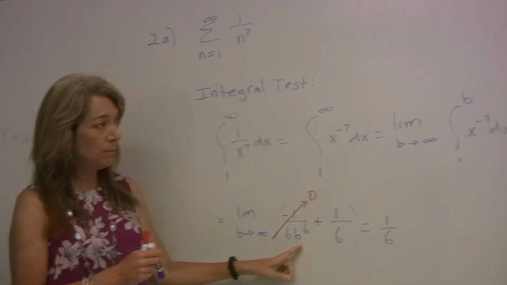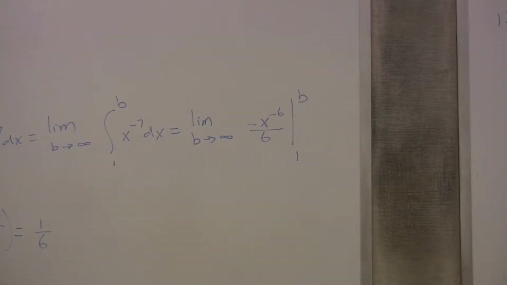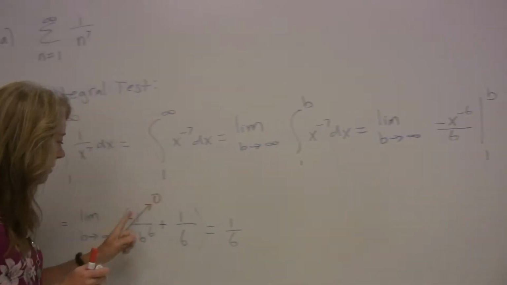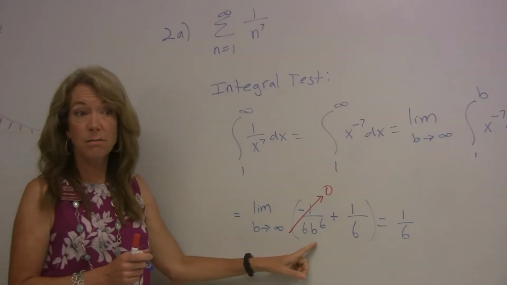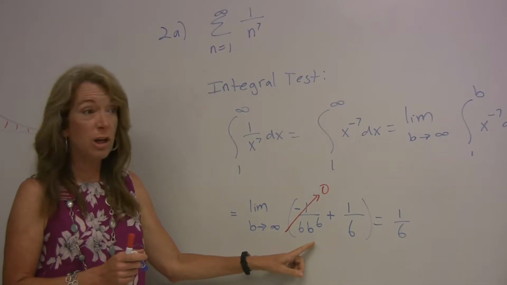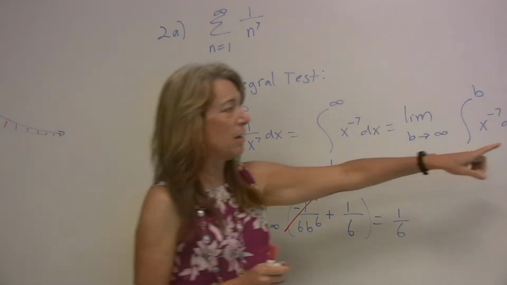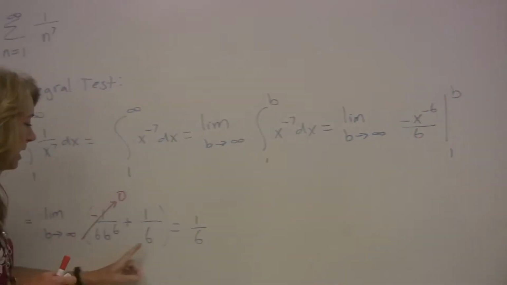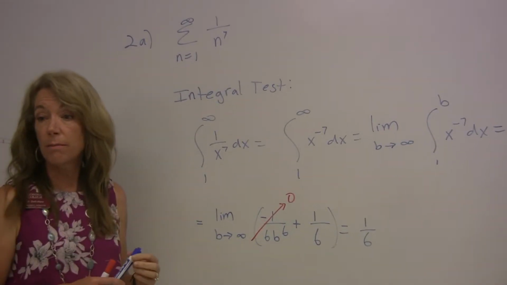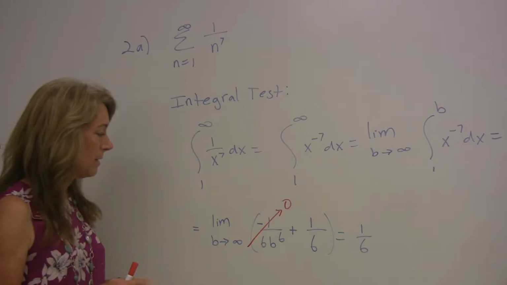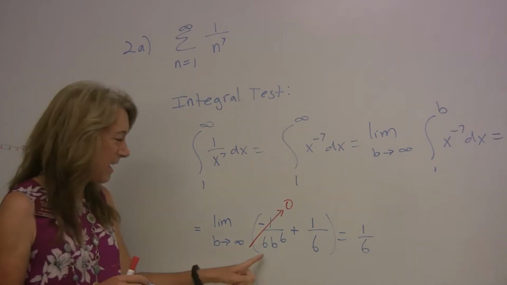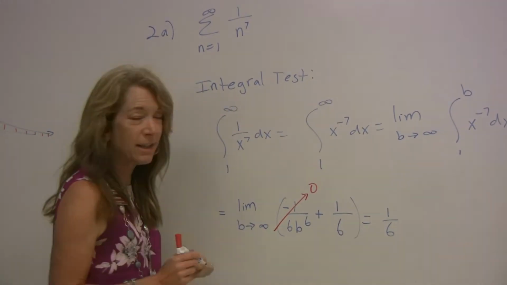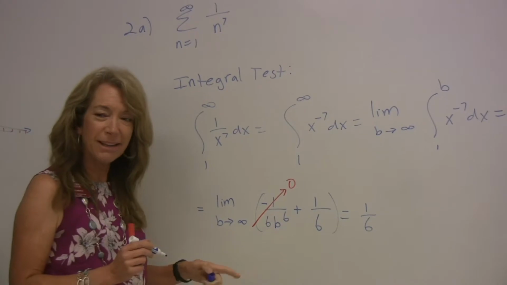Plugging in my endpoints, and simultaneously I changed my negative exponents to positive, so see how b to the negative 6, excuse me. So b to the negative 6 is 1 over b to the positive 6. Took care of my negative exponent. Here when I plug a 1 in there, 1 to any power is just 1. So that's why it's 1 to the 6. And my b's and my 6's all look the same. Okay.